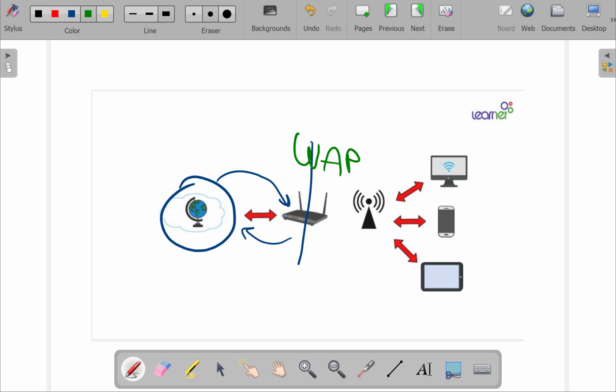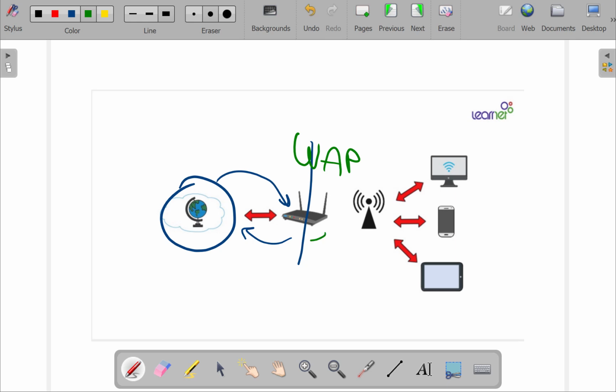AP, access point, wireless access point, or WAP are the same thing, the terminology we use for our WAPs. Our WAPs are basically the devices that provide wireless networks for us. So at a minimum, you need one access point to provide wireless connectivity to your devices.